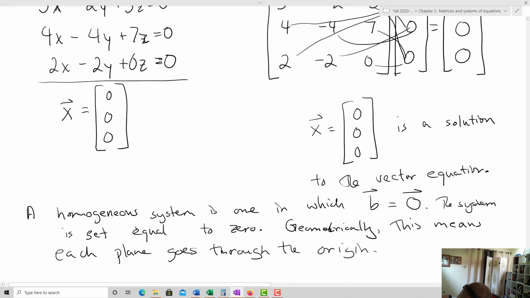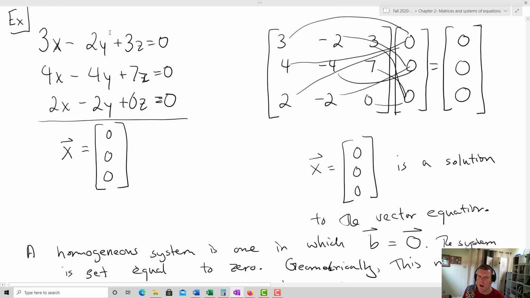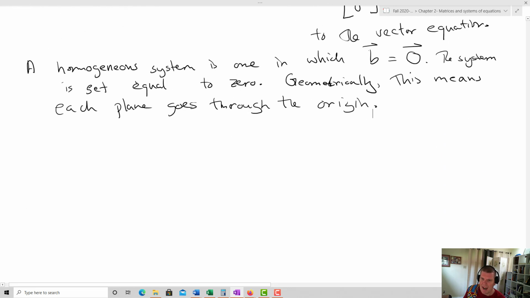We'll be talking a bit about these homogeneous equations because they end up being very, very special and very, very important. What you'll see is that with a homogeneous equation, we're always going to have at least this solution, x equals 0, 0, 0, or however many zeros you're going to have. That's because if you plug in 0 into each one of these variables, you're always going to have at least that solution. The question is whether or not that's the only solution to what we call Ax equals 0. That's going to be our vector equation. Ax equals 0 is a homogeneous system.